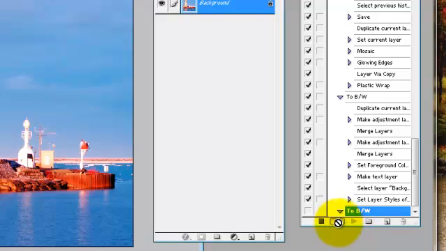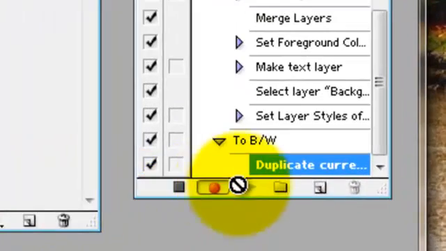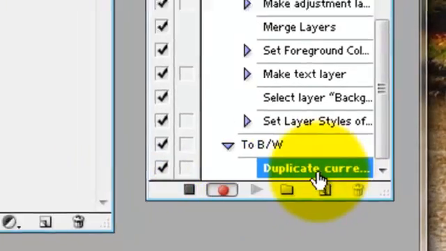Now the record is already live because we told it we wanted a new action. So all we have to do is begin. And what will happen is as we do each step in our Photoshop process, Photoshop will record it, and you'll see it appear down in the corner here under this one. And let's just get started. First we want to duplicate our layer. So I'll bring that down here, and you'll see Photoshop said, okay, duplicate your layer.